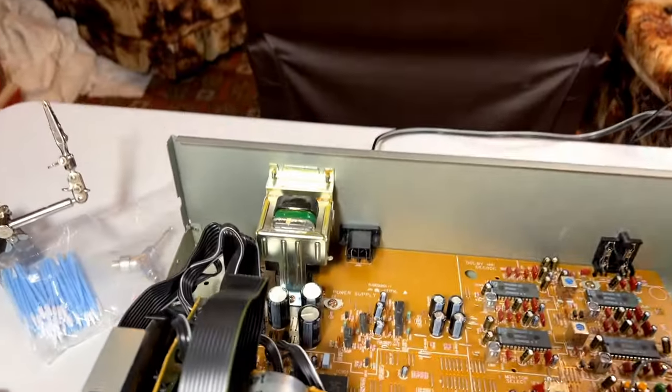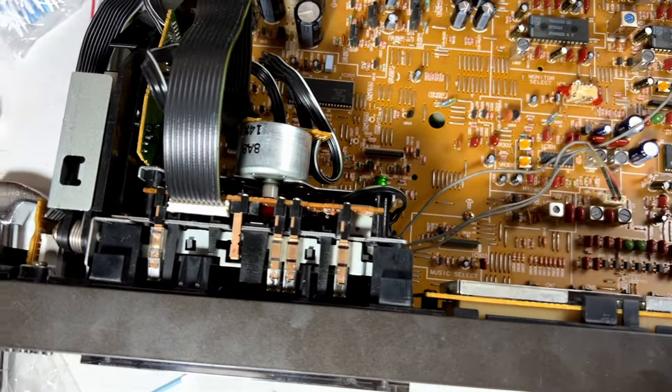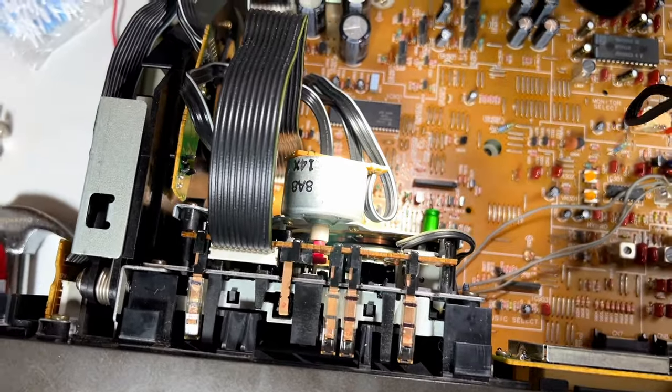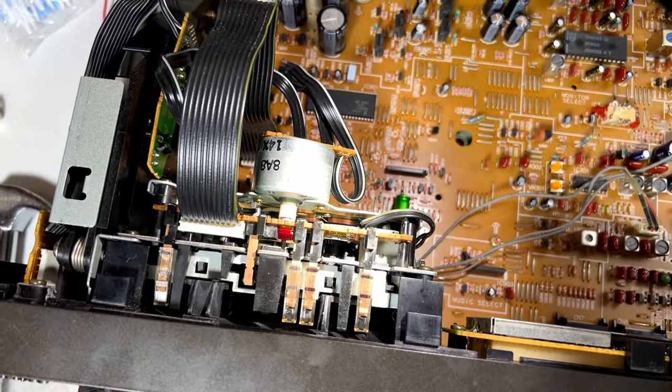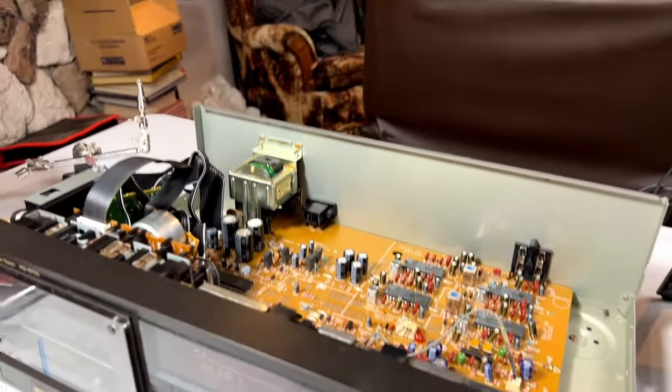Power on. Is the capstan motor doing anything? It sure is. Might have got off lucky. Let's see if it'll play a tape.